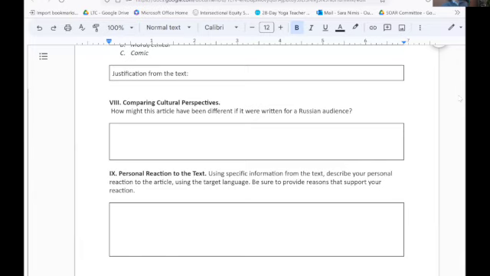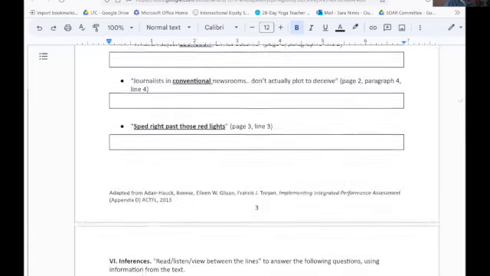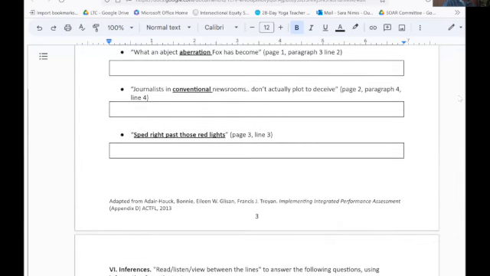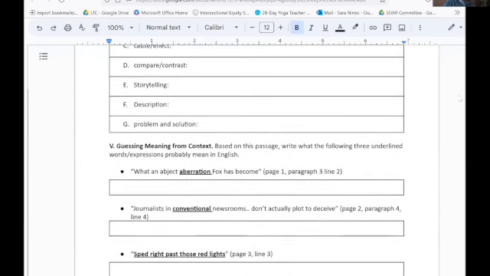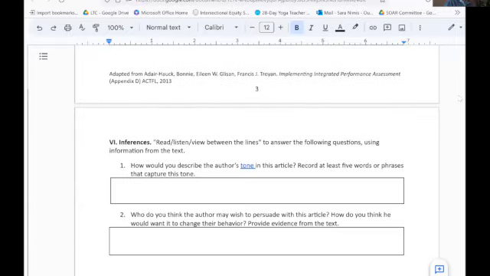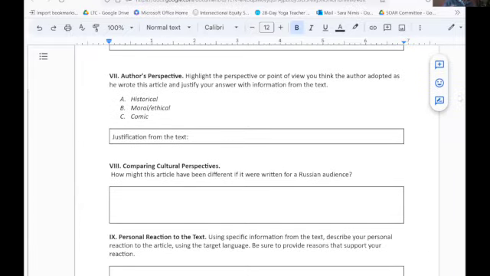The goal of this kind of assessment is that I can go through it and say, this student is able to identify the main idea and supporting details in these kinds of texts. They might struggle more in these kinds of texts. They're always able to do it, or sometimes able to do it, or they're only able to do it with support. Then I can talk about how they're able to infer meaning from context. They're able to talk about the structure of the text, if that's an important piece. They're able to identify cultural perspectives and derive meaning from that.